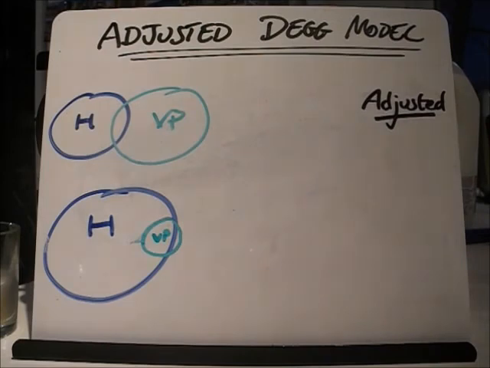Now this is where the real strength of the adjusted model comes in. We've got our two vulnerable populations. However, the disaster is the amount of overlap between hazard and vulnerable population. This means the more that the hazard overlaps with the vulnerable population, the more of a disaster you have got. Let's look at the two example models to compare this.